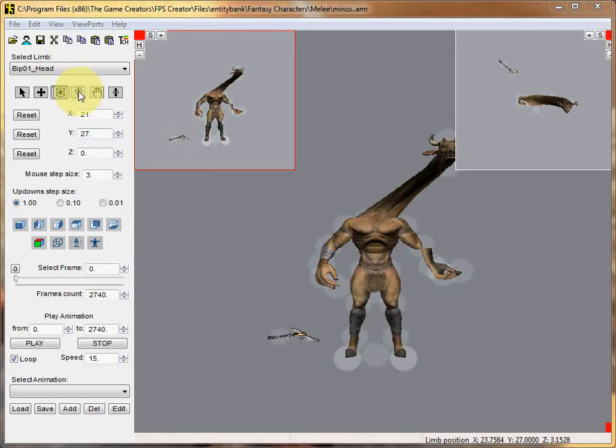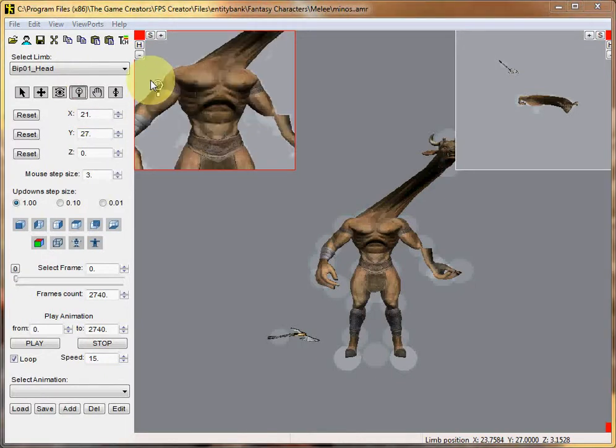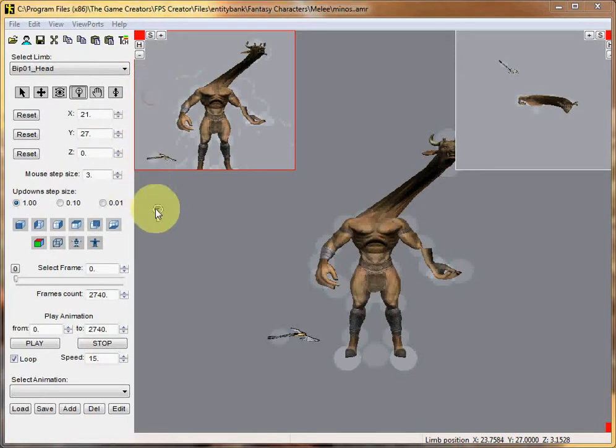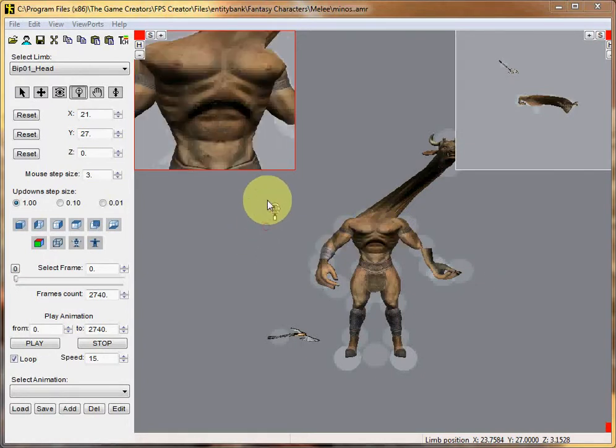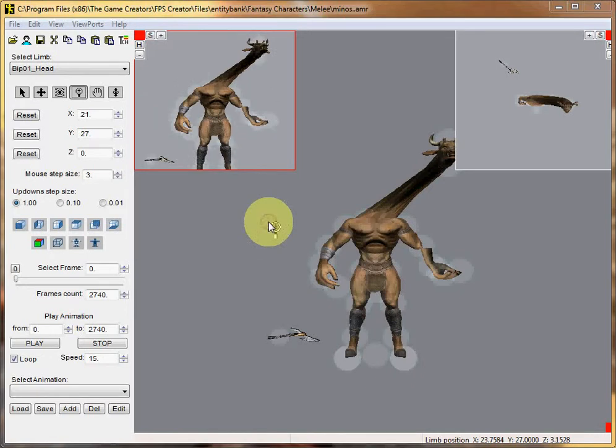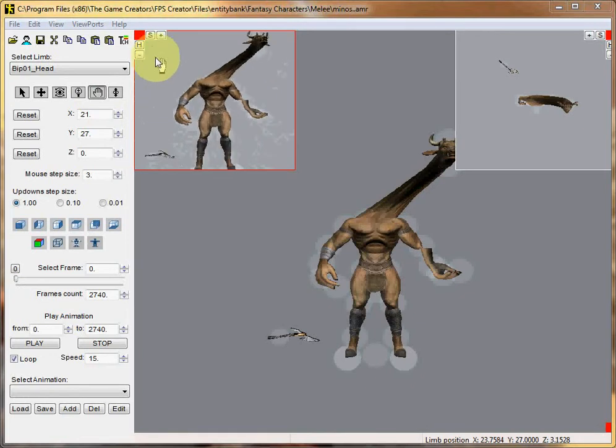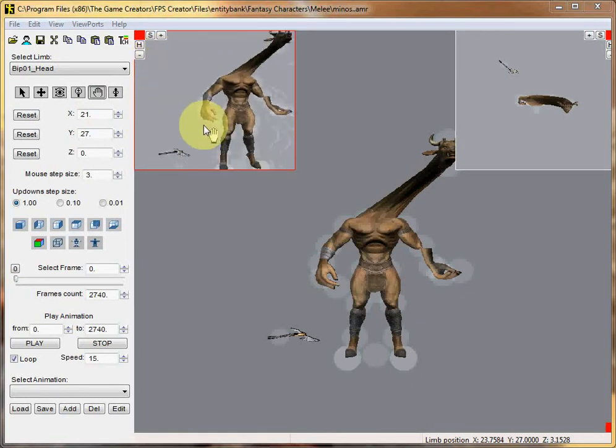The next icon will magnify the character. And if you happen to bring it down to the main viewport when the left viewport is active, it will not affect the main viewport character, but it will still affect the left viewport character. The hand icon option pans the camera or moves the character to another position within the viewport.